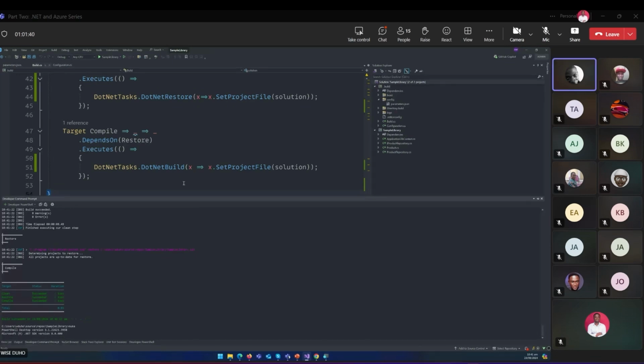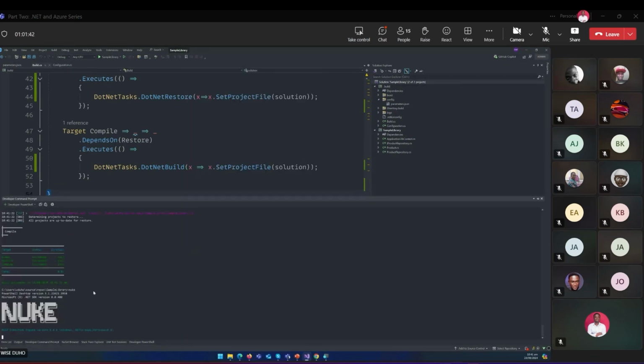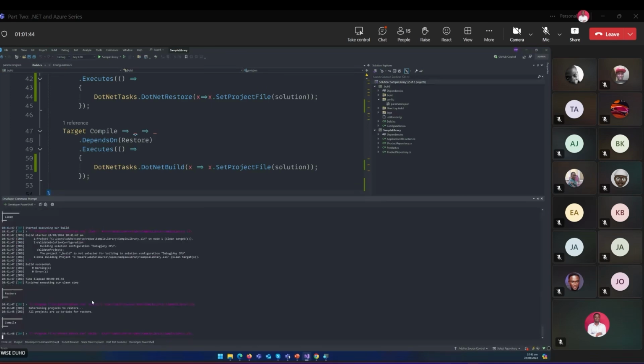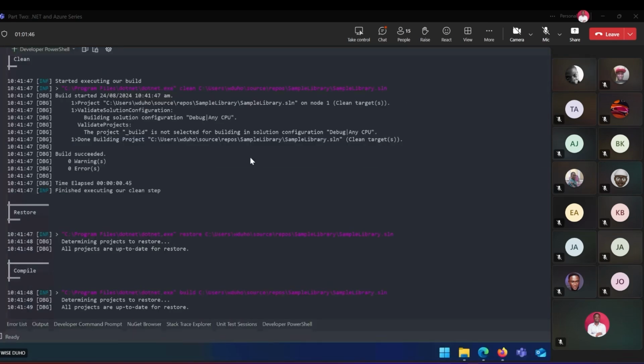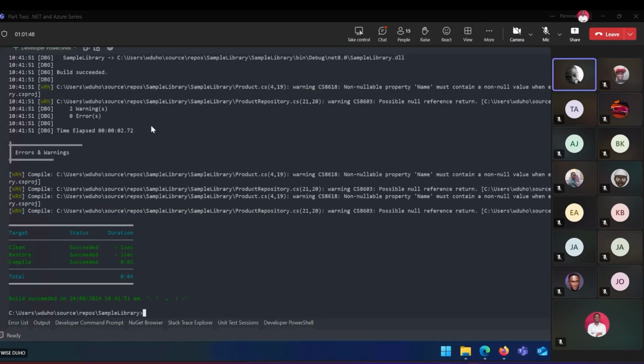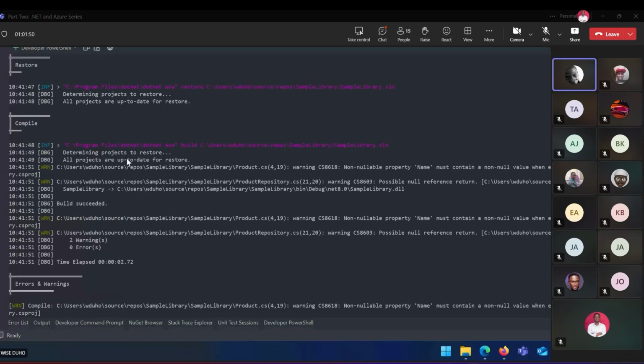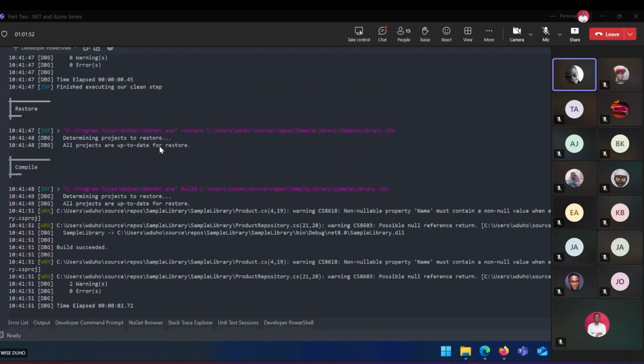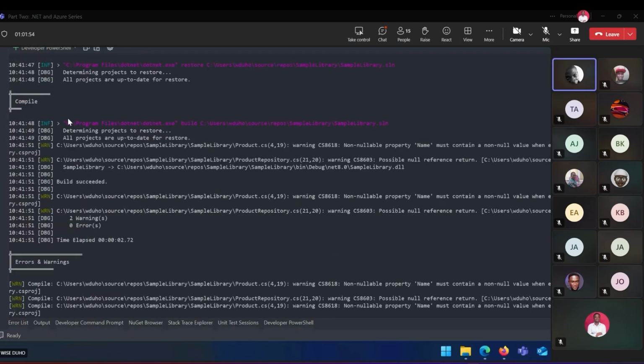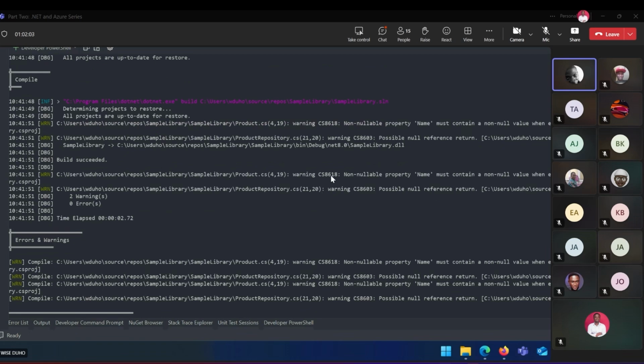And if we run this time around, we should see that the restore command finished running, restored everything, and then the compile command started. And it was able to run through all of this. It's giving me a number of warnings, but those shouldn't be an issue. It will still build.